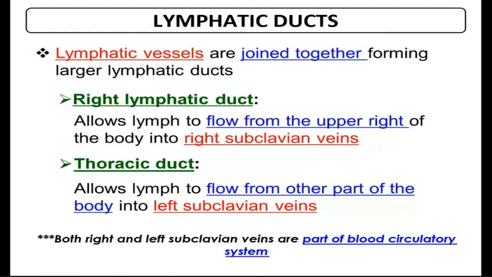Okay, there are two types of lymphatic ducts. Ada dua jenis. Right lymphatic duct. Okay, you pegang tulang selangka kamu tu. Tahu tak tulang selangka kat mana? Ni leher kita. Bahu. So ada satu tulang kat sini kan? Inilah nama tulang selangka. Clavicle nama dia. Okay, clavicle. Right. So dekat sini ada lymphatic duct.